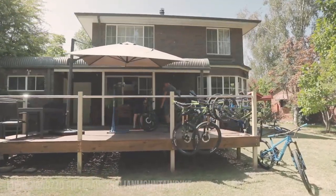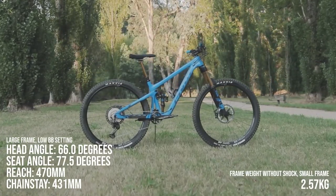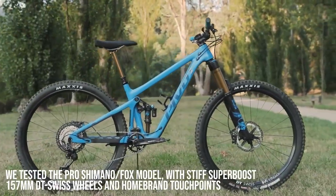2020 launch for the Pivot Switchblade. So the bike brings 160mm up front, 140mm out the back. New for this year is a vertical shock mount, with a DW-link kind of tune.